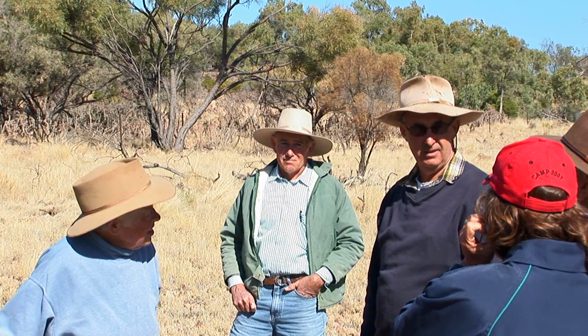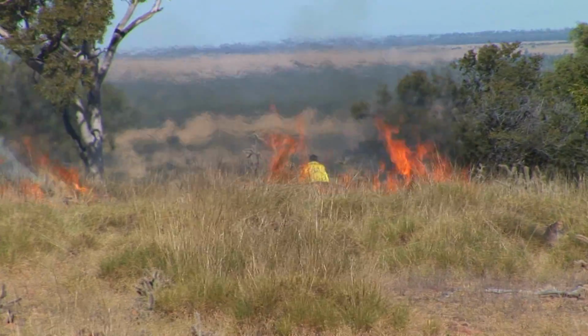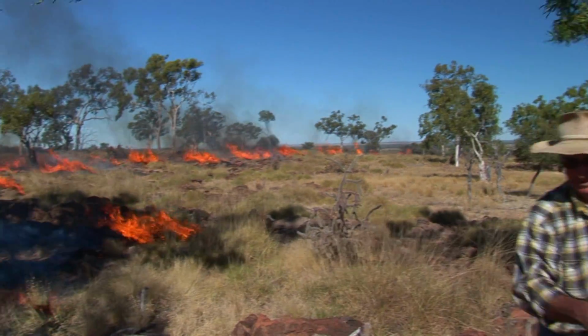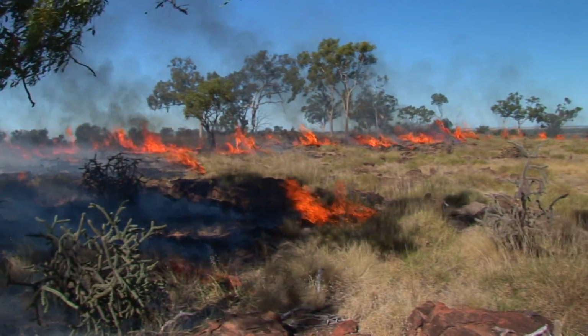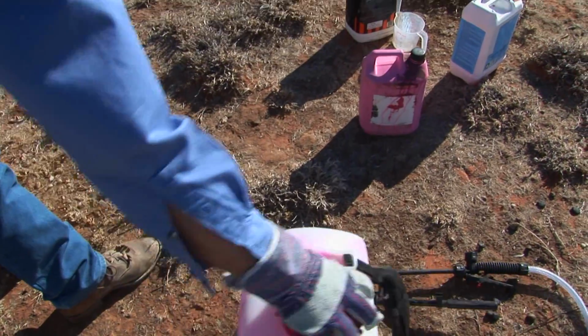Ross knows the cost of dealing with this garden escapee. Up to 25,000 a year. Half of that, or funding of DCQ has been 10 to 15,000 one year, and we've spent at least that or more ourselves in the last 5 years. We don't count our labour much. Any time we go out now, we've got the spray pack on the back of the Toyota. We'll kill one. You might find one 6k from here sometimes.